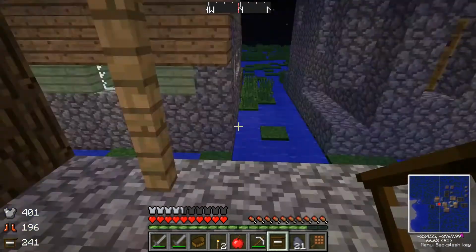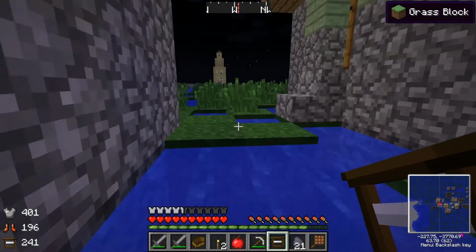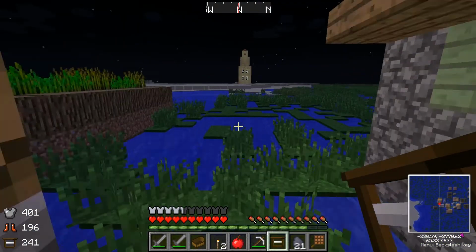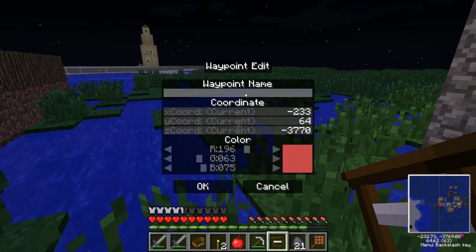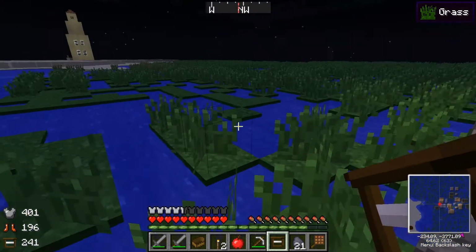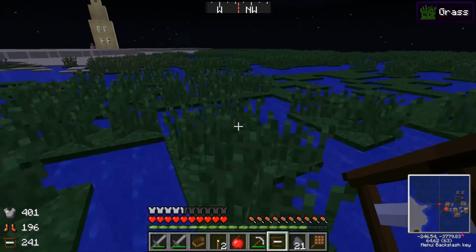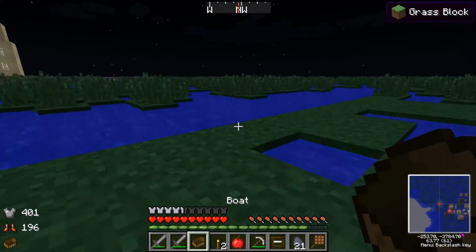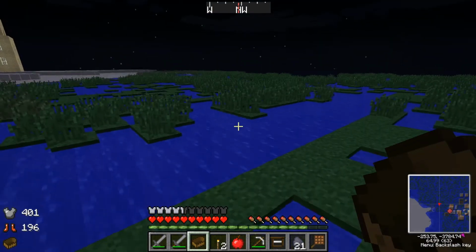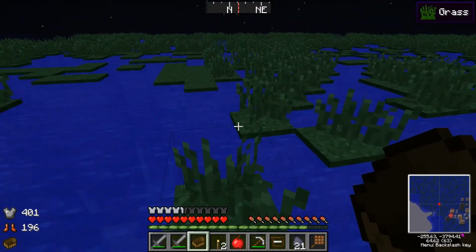Or, no, we're gonna continue to go around and I'll just make marks for places where I've been. So, wait, nope, what is it? C. Village. Alright, so here's a village. Let's wander across this way and fall in the water because I hit the spacebar at the wrong time. Again. Come on.